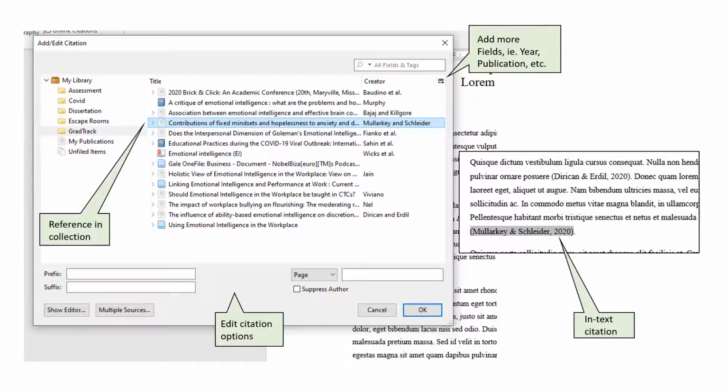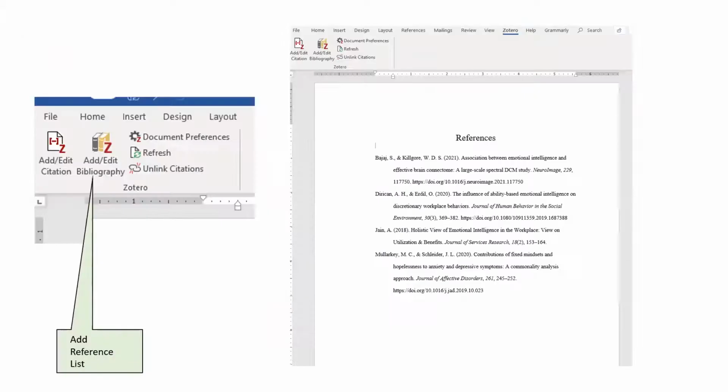Down at the bottom of the screen are the same tools that were available when we clicked on edit the citation on the toolbar. So you've got the suppress author, the page number, prefix, suffix. Here you'll see there's a button for multiple sources, so that you could click there and add multiple sources. In the Zotero toolbar, after you have your one reference, you just do a second search and pull up that second reference, and you could have multiple sources cited there as well. Once you've selected the correct one, you'll do OK, and again, it inserts it into your text. So pretty easy. You've inserted all those citations into your text.